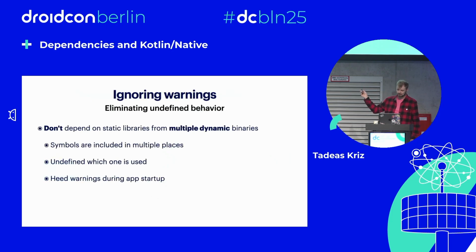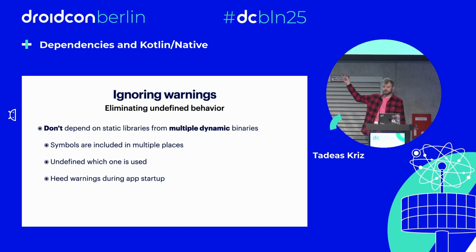And the last problem is ignoring warnings. Who here has a bunch of warnings whenever they build? Don't be shy. I know all of you. Now, I know that a lot of people like to even switch warnings as errors, which is really helpful. And I do recommend that. I wish I had the discipline to do it myself. However, in native, it can really bite us in the behind. Because essentially, warnings are errors in native. It just usually results in undefined behavior.